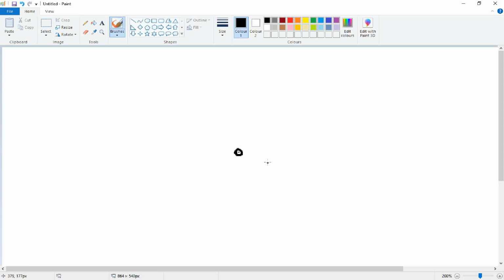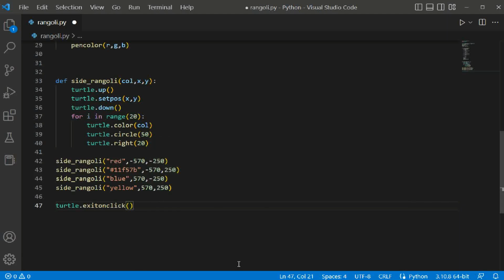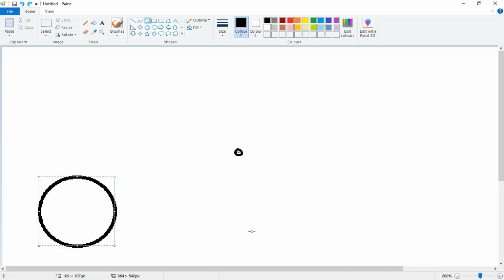And -250, as you know that it is a y axis and it is minus, it will move the cursor downwards, means in this direction. So our output will be in something like this direction. Now after this, as you can see, -570 and 250.